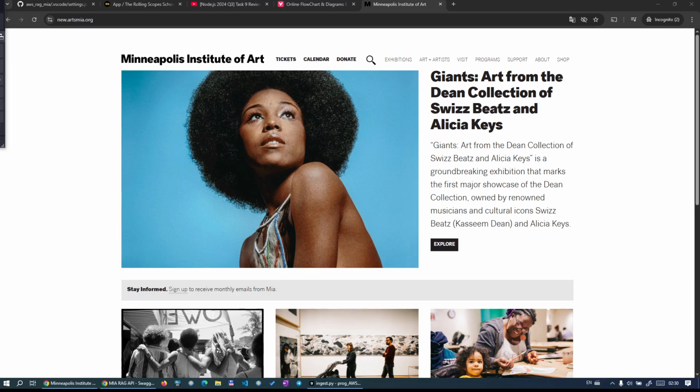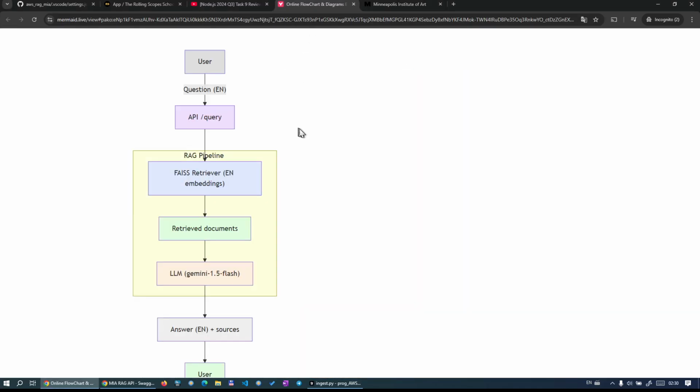We've built a complete pipeline that processes user questions, retrieves relevant documents, and generates intelligent answers. The system is composed of three main components: data preparation and vectorization, large language model integration, and an API interface.